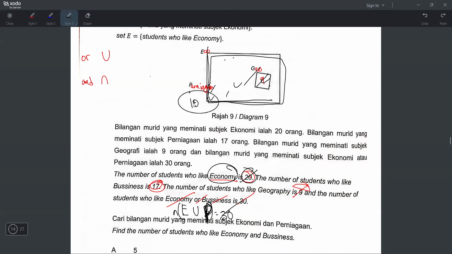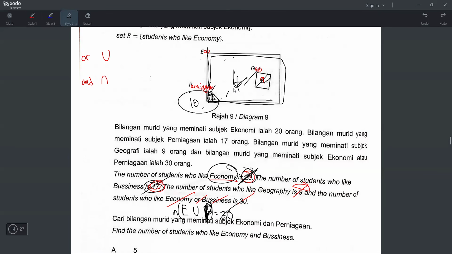And after you know the 10 here, you can find this small region because I remember perniagaan business study 17, right? So 17 can cut. 17 minus 10 is 7 because the 17 is dua-dua ni tambah kan. So 17 minus 10 is 7. And the last thing you can do is find out this. Just use the economy 20. So economy is these three regions, right? So we already have two of the regions, 7, 9. So just tekan 20 minus 7 minus 9, you get 4.